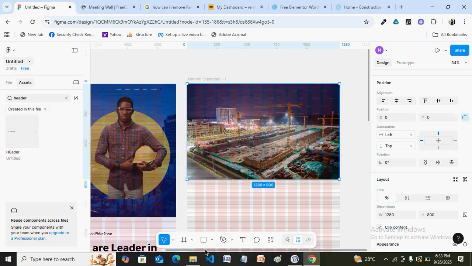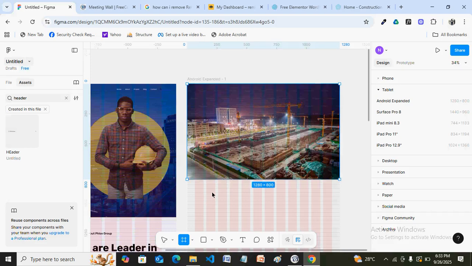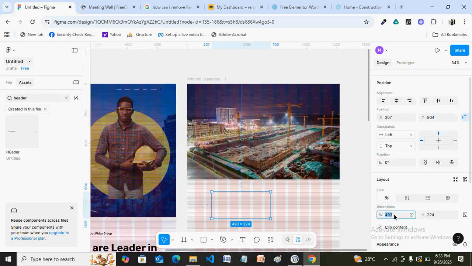So what we need to do is to create another frame of the same size, width and height. And do that maybe somewhere here. We give this 1280 and this one 800. Then just make use of the Figma guide and it'll guide you to snap everything.